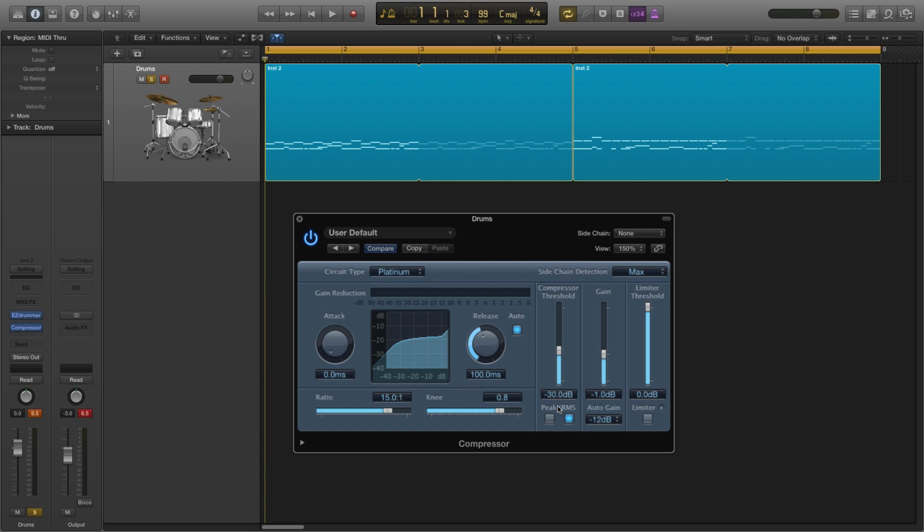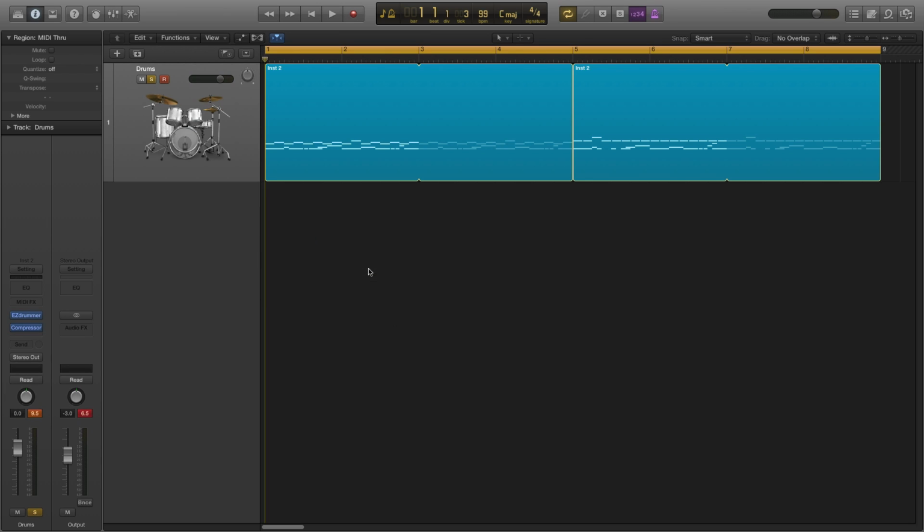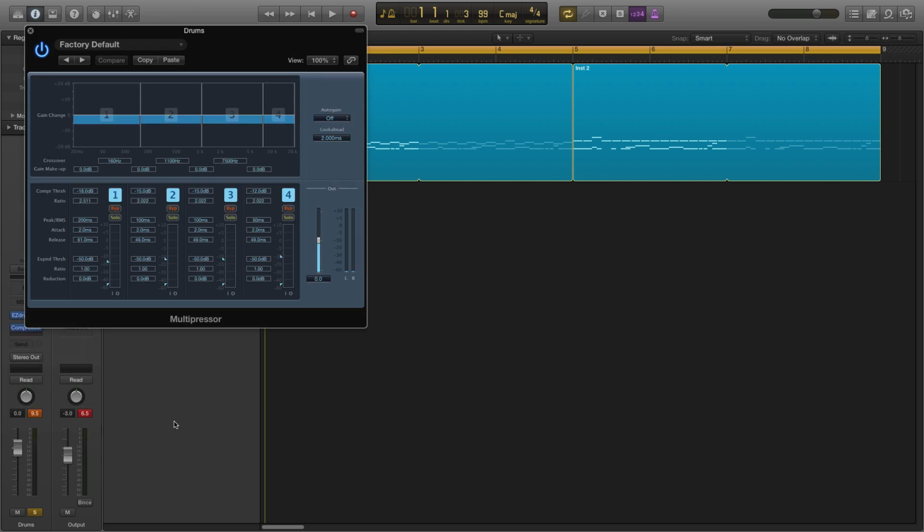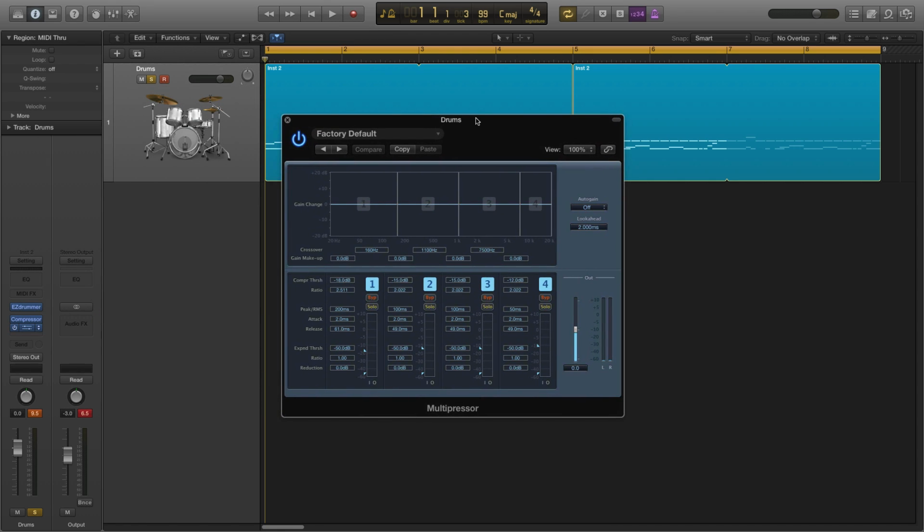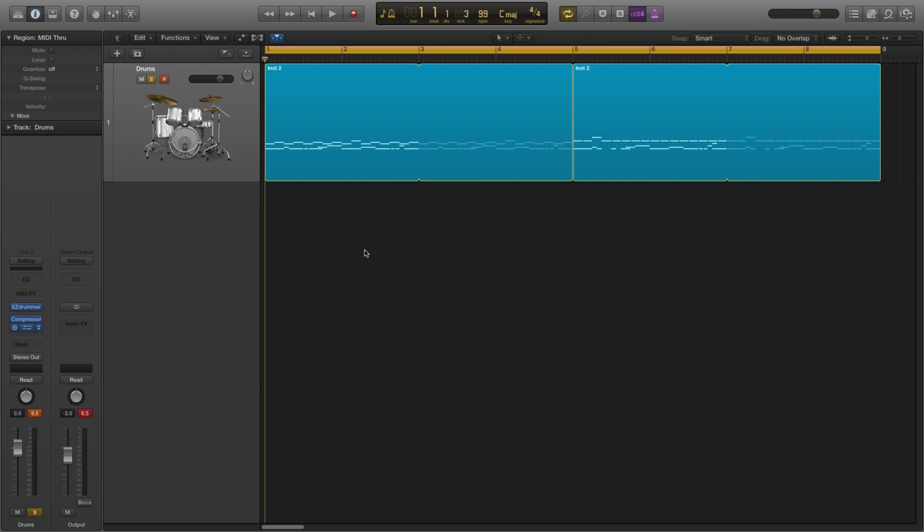So those are your main controls, that's pretty much it. And once you know how they work, you can really start to play around with them yourself in different situations or on different instruments. Another thing Logic has is a multiband compressor. This can be quite useful when mastering a whole mix. In this case, there are up to 4 different frequency bands which each have their own compressor and expander. And the principles behind all of these controls are exactly the same as in the single band case. So that's compression in a nutshell.